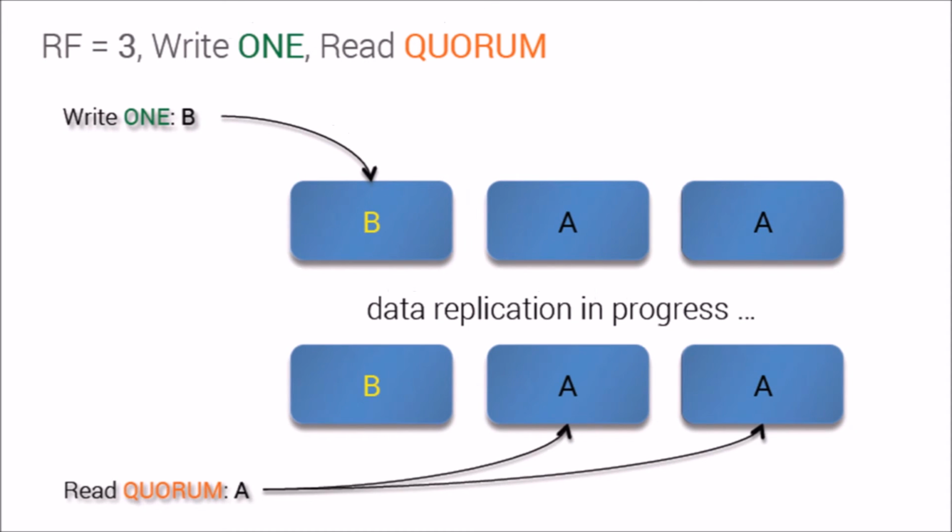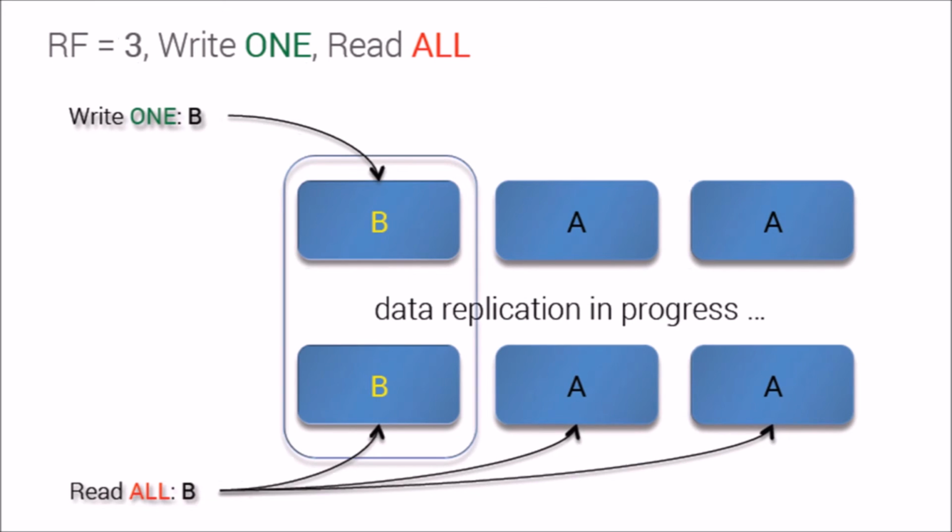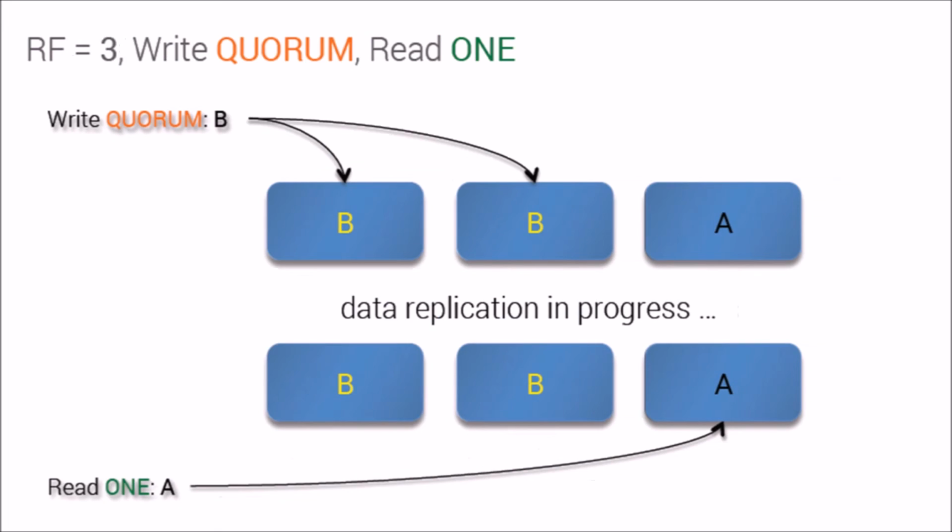And the next one is quorum. Quorum is just a fancy word for majority. So with write 1, the write is always done to just one node, and for read, because the replication factor is 3, 2 out of 3 is a majority, so it reads from a majority of nodes, and the data replication goes on behind the scenes. And obviously, write 1, read all. I don't believe I have to give an explanation for that. It's quite self-explanatory. And then write quorum, read 1.